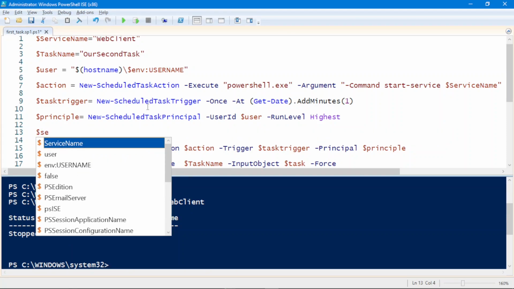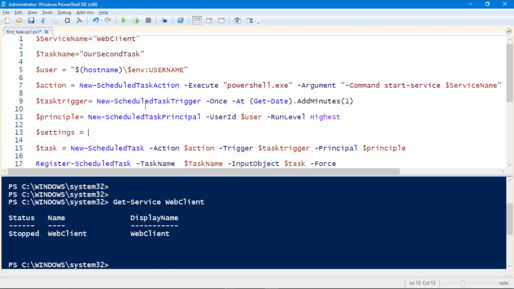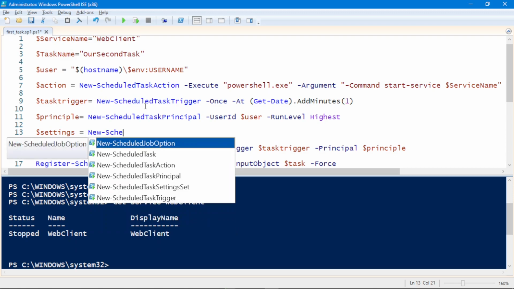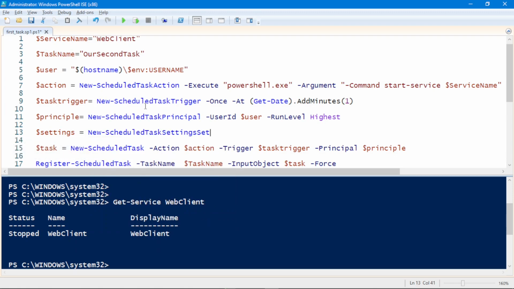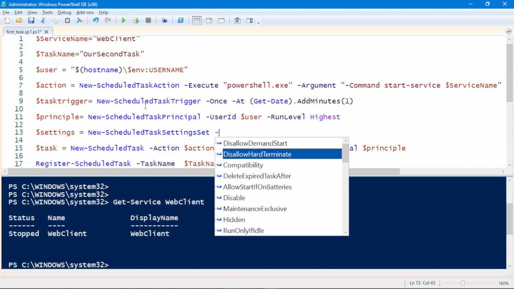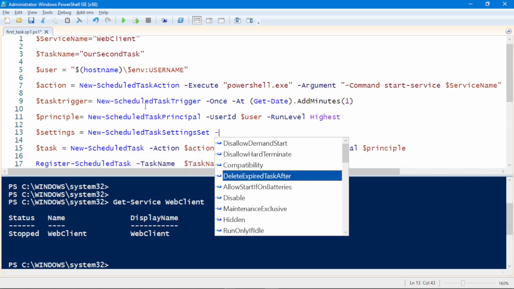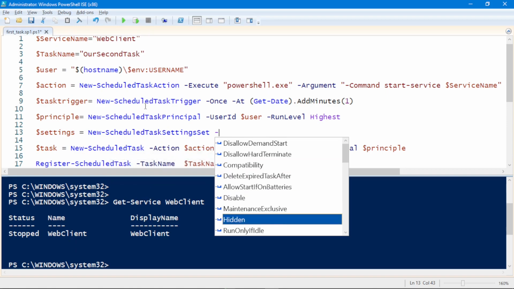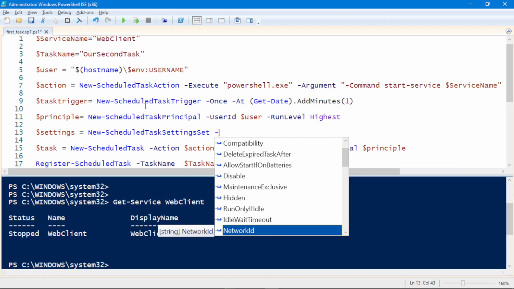Let's say settings, and we are going to create the new scheduled task settings set, and we have disallow demand start, disallow hard terminate, and compatibility, delete expired tasks, and let's see, maintenance exclude hidden.